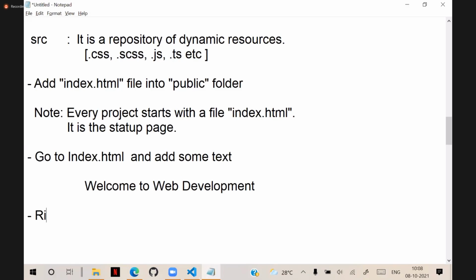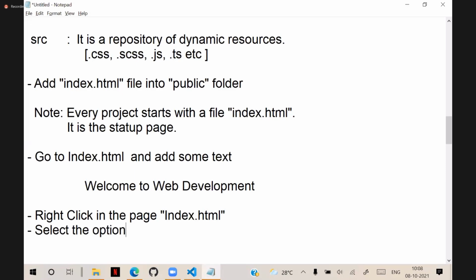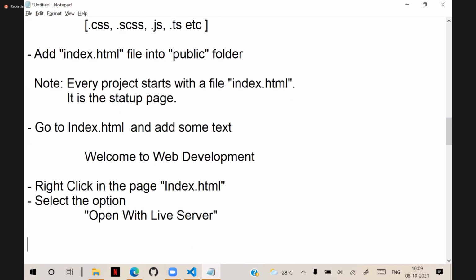Next, right click in the page, index.html, and select the option open with live server. You have to select that.